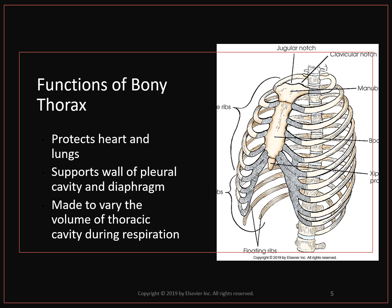It supports the wall of the pleural cavity and the diaphragm. It gives a nice framework for the lungs to hang off of. I just mentioned the parietal pleura membrane coats the inside of the ribs. It sticks to both the ribs and the periosteum of the ribs, but also covers the intercostal muscles in between the ribs. And so it's a very slippery surface on the inside of the rib cage all the way around, so that the visceral organs, your lungs in particular and your heart, can move freely past the rib cage while also being supported by it.